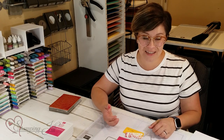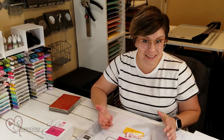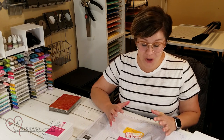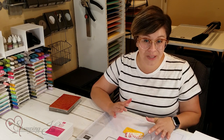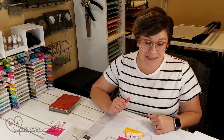I love this technique, and these tailored tags give you just an extra little add-on to a gift to spice it up a little. So I love playing with them, and I'm excited. I want to go and just make a ton of these that I can put in my gift wrapping area that I can just throw on gifts as I need them.